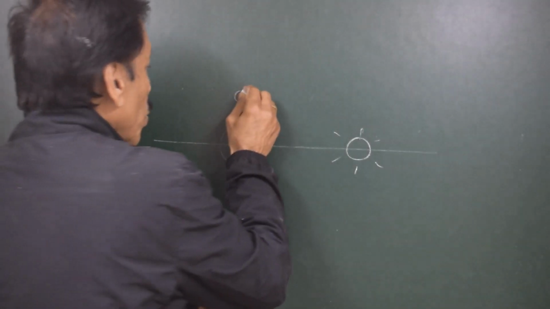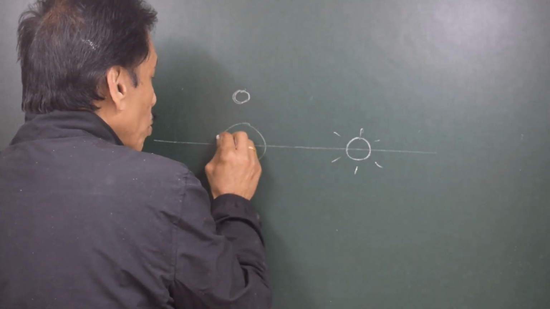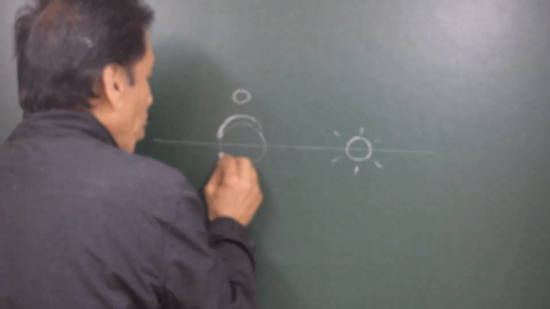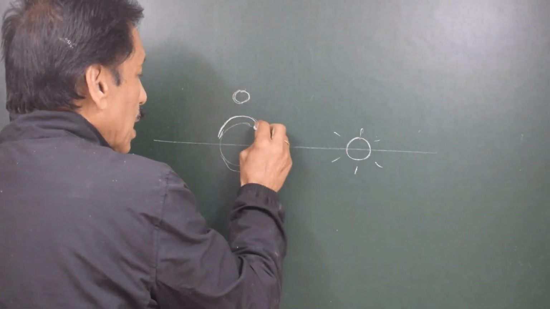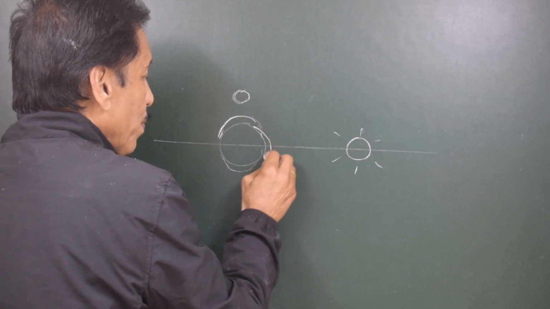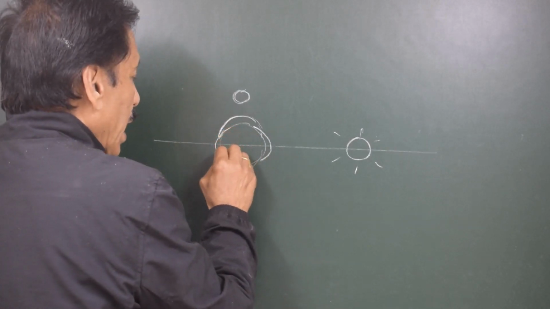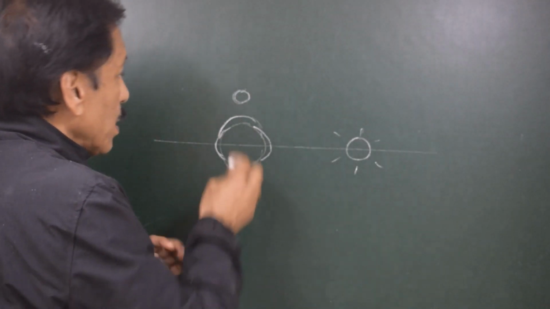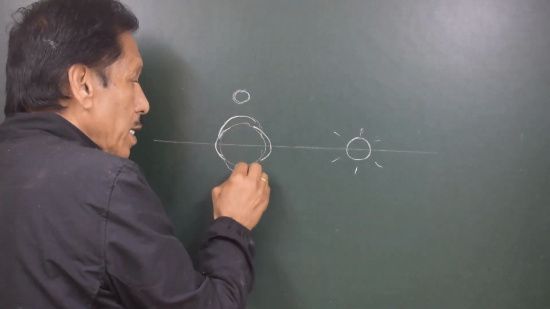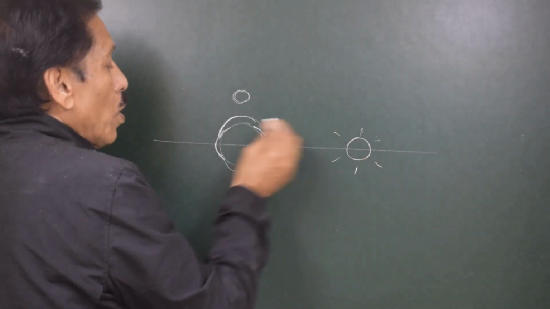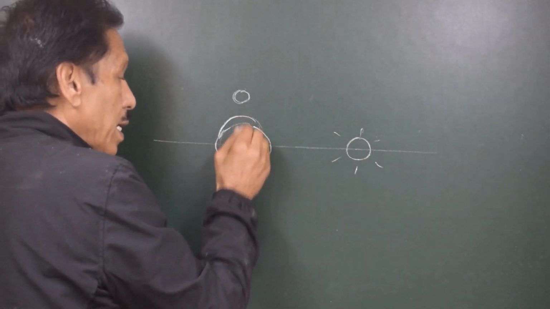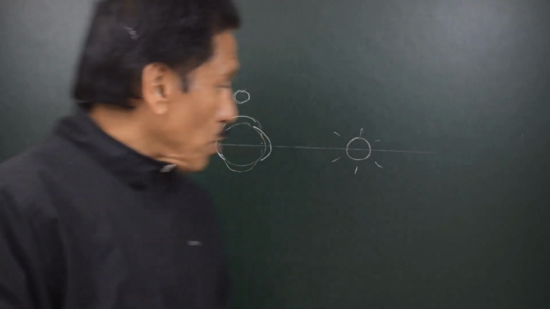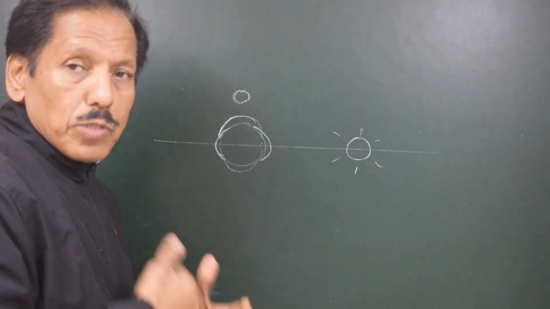So if the moon is over here, moon is going to cause high water at the sublunar point and on the opposite point, whereas the sun is going to cause high water under the subsolar point and a point diametrically opposite. Now what is happening is, moon is trying to cause high water here and here, low water here and here. Sun is trying to cause high water here and here, and low water here and here. So here you can see that the tidal forces don't combine. In fact, the tidal forces of sun and moon are acting opposite to each other.